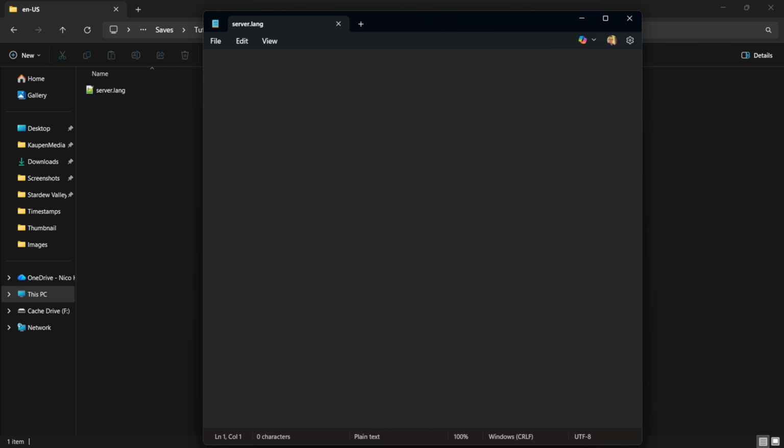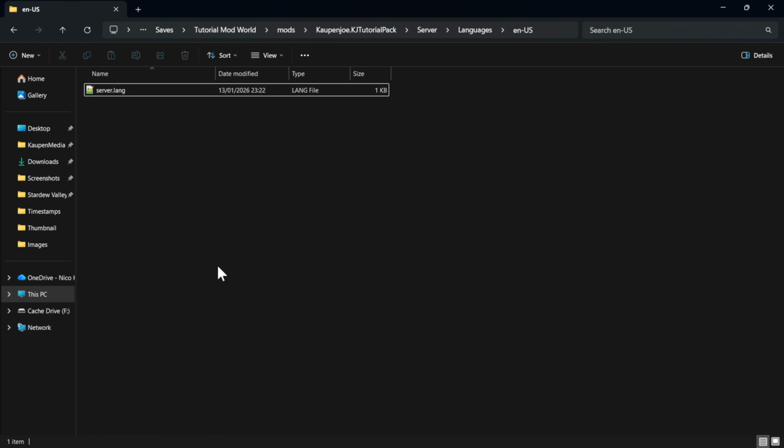Now, how is this going to work? Well, the way that it works is it's going to be items dot and then whatever the name is that we've defined. So this is going to be ore_sulfur.name, and that is going to be equal to sulfur ore in this case. We're going to hit Control S to save this. And now this is saved, and this is now going to work. So we'll exit out of this one, and that's going to be fine. And now with this, we have everything set up.